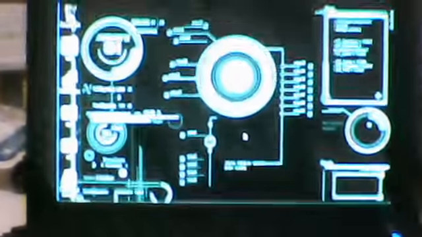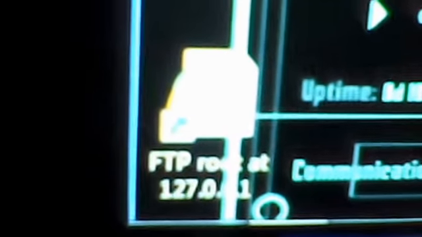Hello YouTube, and today I'm going to show you how to set up one of your own FTP servers. As you can tell, right here in the background, I have an FTP root at 127.0.0.1. This is an FTP server.